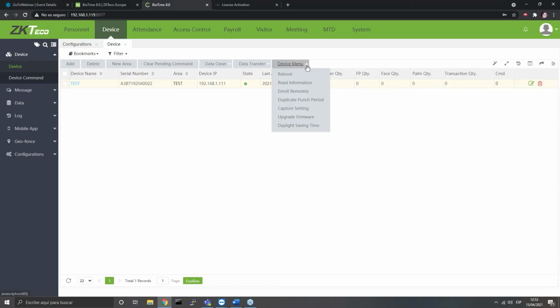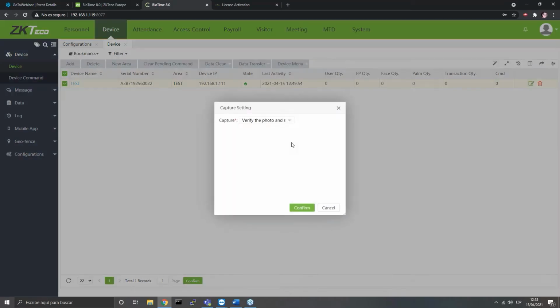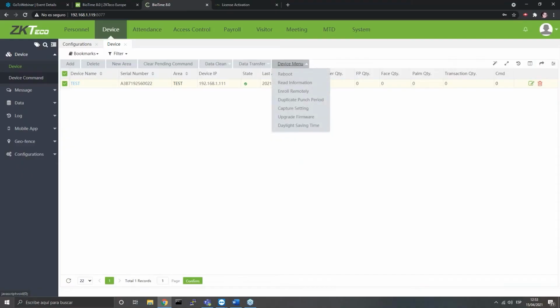Okay. Also, I have some capture settings. First, I have the option, if I have a camera, to take a photo of the person that is registering, that is punching in the device, or not. And also here I have the option to upgrade the firmware, which I don't know.